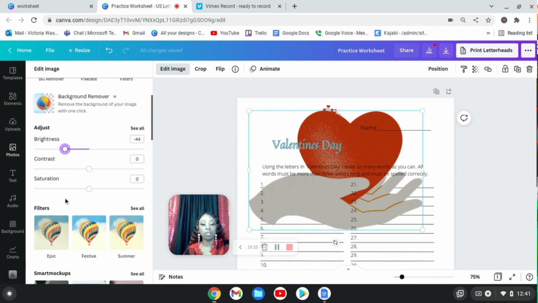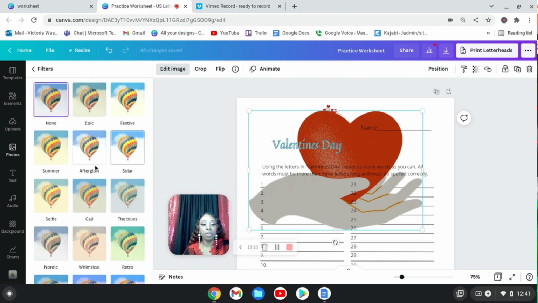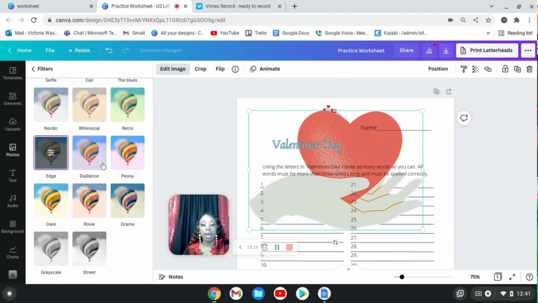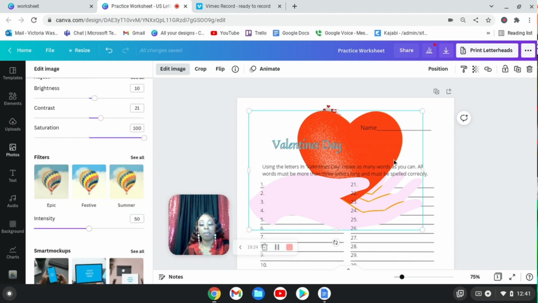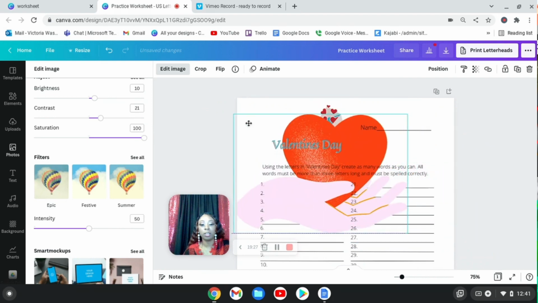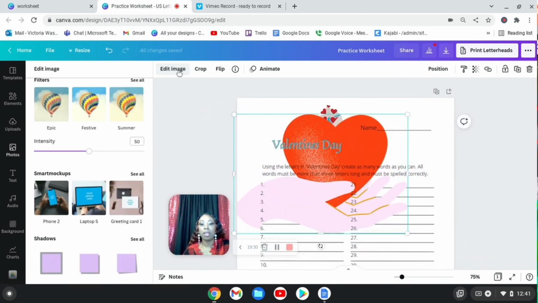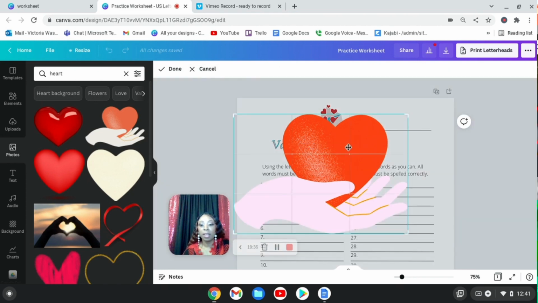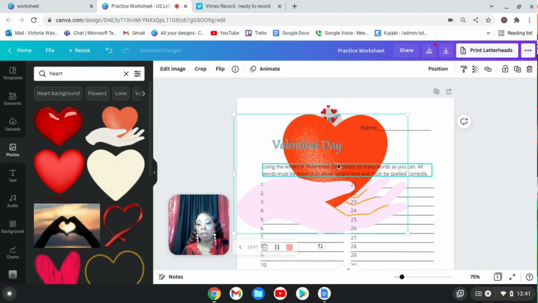That's the brightness, the contrast. There's filters that you can use. Right now it's on none. So there's so many things you can do. Edge, there's so many different filters you can select. And this is if you're on a picture where you can't change the colors, but you can still do any of the filters. And as far as cropping, this is more so if you have an extra large image and it's not fitting in the box that you have. We wouldn't have to deal with this right now, but we'll discuss that as it comes up when we're designing.